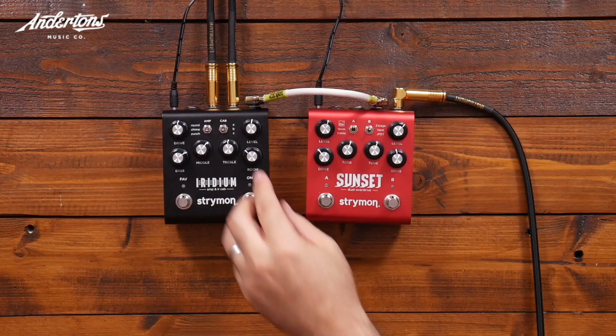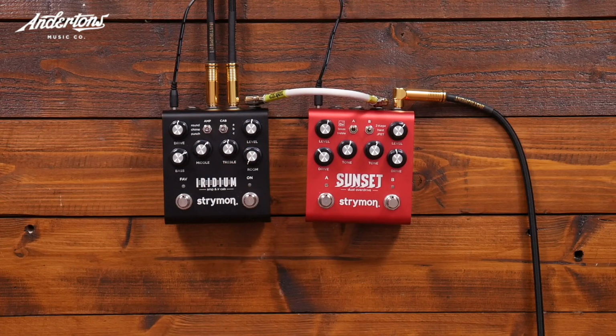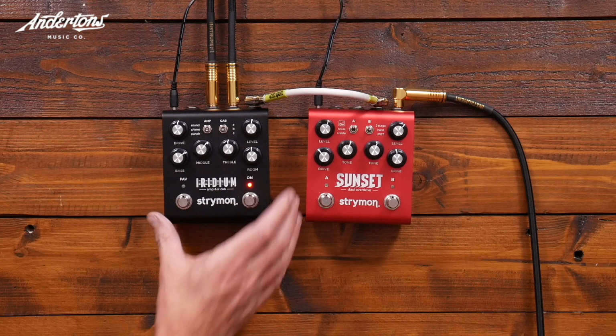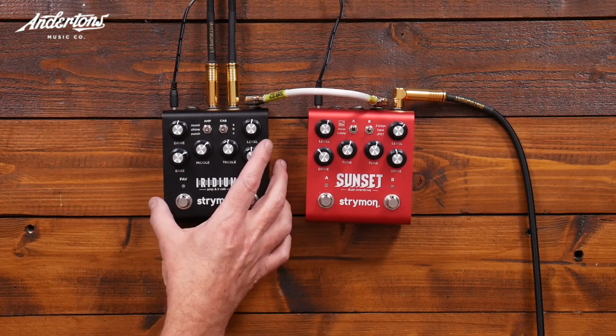I love the room control. I know that Strymon are well known for delays and reverbs, but my God, this is so cool. Could we turn off the reverb that we've got on this from the desk? And turn off the room, and then gradually increase the room? So super dry, halfway up, all the way.